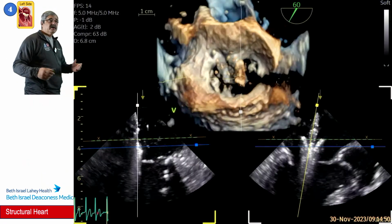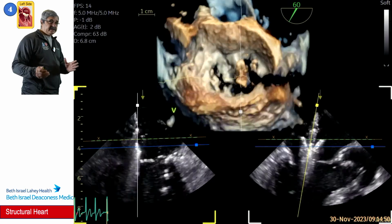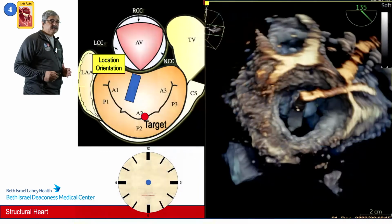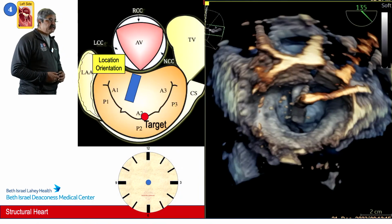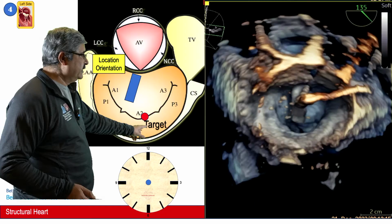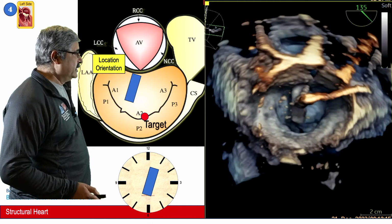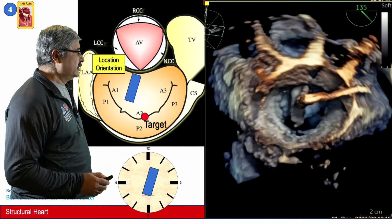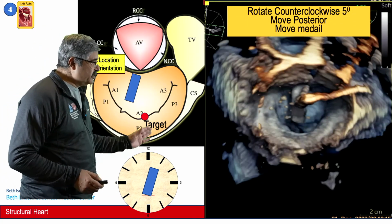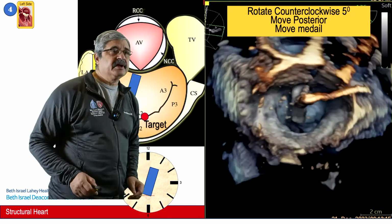In a similar situation, we can also use live three-dimensional imaging with the clip being shown up top and two-dimensional imaging at the same time to give better visual feedback from both 2D and 3D to guide the clip into position. Another complicated situation: you can see over here that the clip is very anterior. We've identified the target slightly medial to A2P2, however the clip is very anterior and also rotated a little bit clockwise. So the true guidance in this one: we rotate the clip clockwise 5 degrees, move posteriorly, and move medially to the point of target. That is the way we provide guidance, being very specific in our communication about what we want.